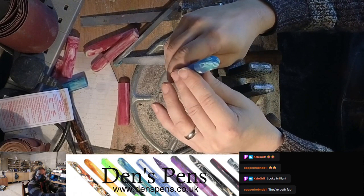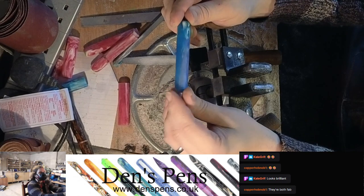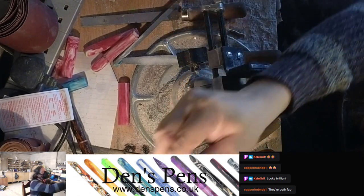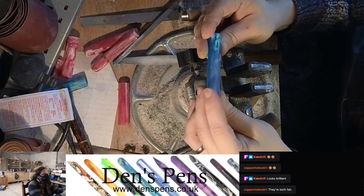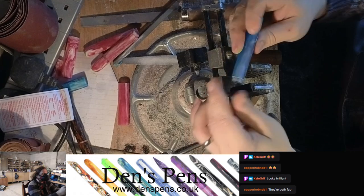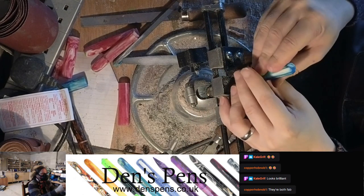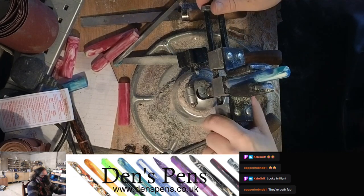So this one's for my niece. Her favourite colours are blue and turquoise. So I did sort of a seascape blank for her. We're going to do it like that, so it's like a little yin yang type effect.